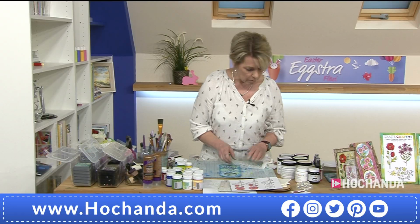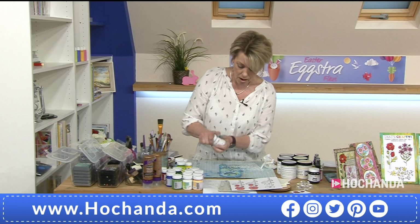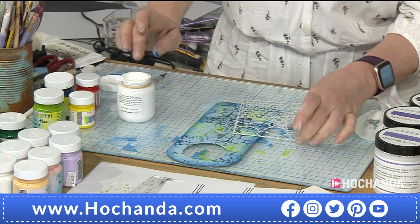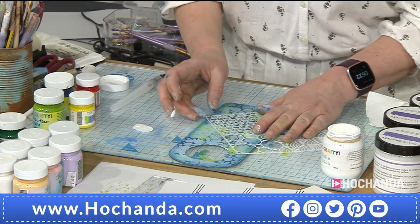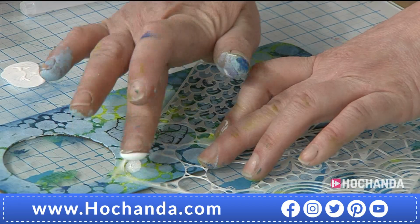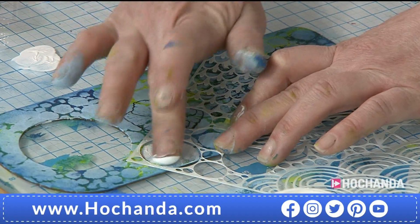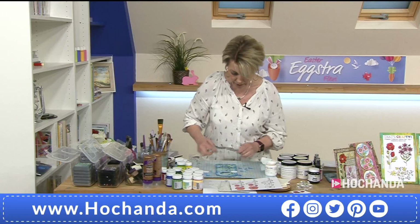So what I'm going to do, I'm going to bring in the white gesso that we've got from That's Crafty, which is fabulous. Just take the top off, and I'm actually going to use my finger with this, and I'm just going to pick out some more bubbles. And now don't forget, it always works best just to sort of go off the edge in places as well. Don't sort of keep everything in the middle, have some disappearing off the edge.